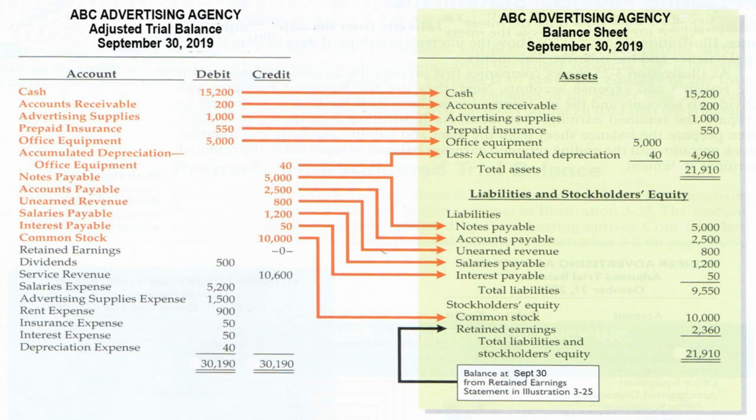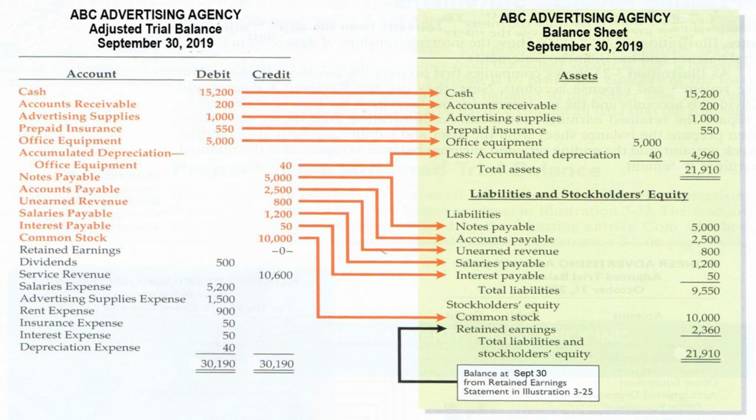We have the advertising supplies na 1,000, no? So, bakit 1,000 na lang yan? Kasi nagkaroon ng adjusting entries ng 1,500. So, instead of 2,500, binawasan ng 1,500. Kaya yung balance natin is 1,000. Yan yung dinala natin dyan sa balance sheet. Oh? And then, we have the prepaid insurance na 550. Bakit 550? Kasi 600 yan, pero binawasan natin, nag-adjust tayo ng 50 doon sa expense na. So, ang balance is 550, which is nandyan sa ating balance sheet.